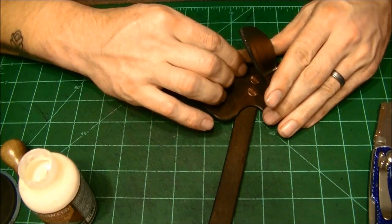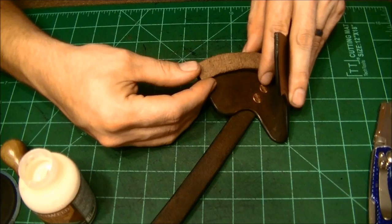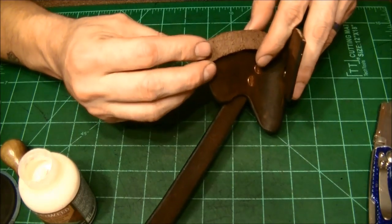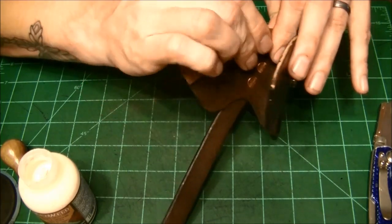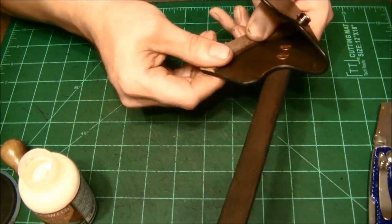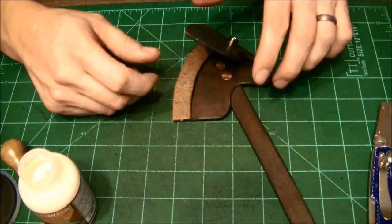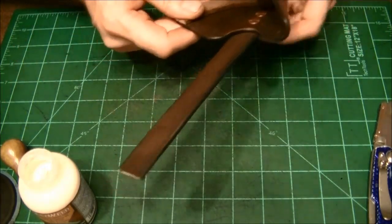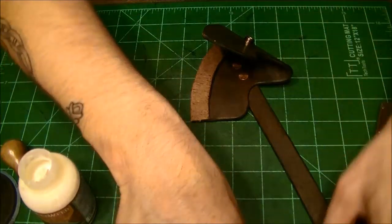It's probably good at this point, so let's go ahead and put her in. With contact cement or a contact adhesive, the moment you put pressure on it, that's where it's going to stay. It can be ripped off, but it's not going to look pretty. So you want to line it up gently, and once you're happy with it, go ahead and press down. A lot of people will take their rubber mallet and pound it down a little bit, but I've never really noticed a difference between pounding it down or just giving it a good squeeze.